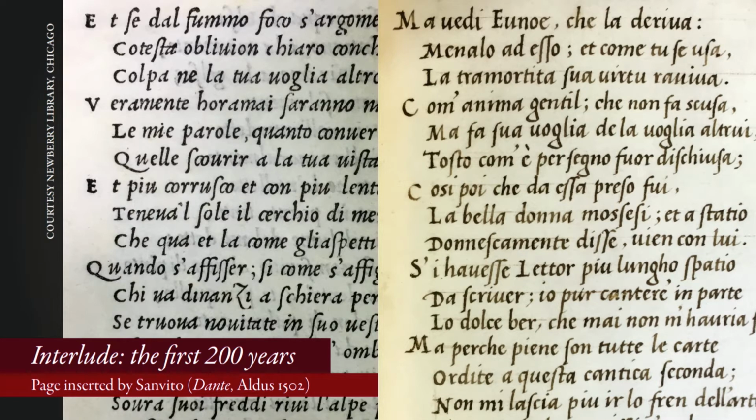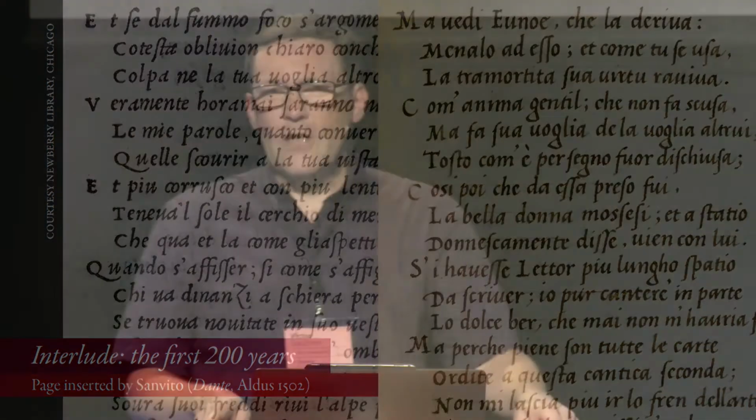So what happened here? Griffo got frustrated because Aldus took all the credit. And still to this day, you'll see Aldus credited as the inventor of italic type, when that was not the case at all. It was Griffo. So what did Griffo do? He went down the street to the competitor Soncino and said, look, I'll create an italic for you, and I'll create an even better one. And he did.